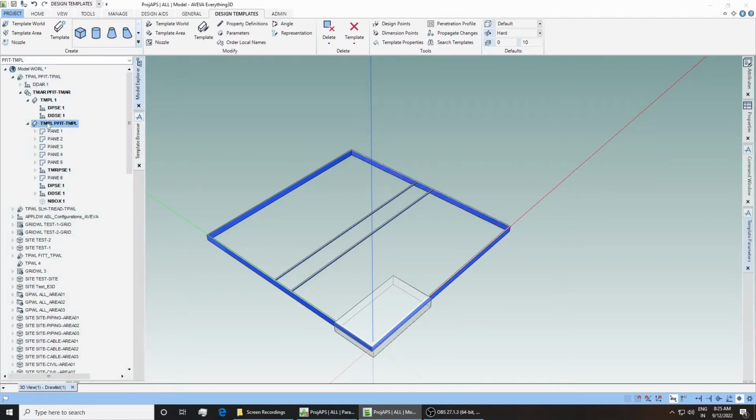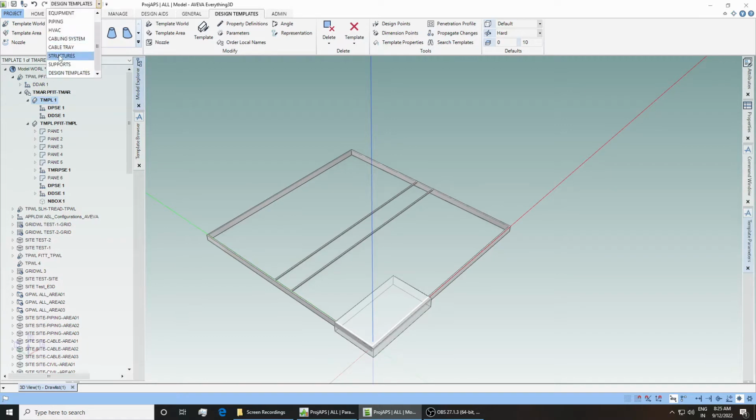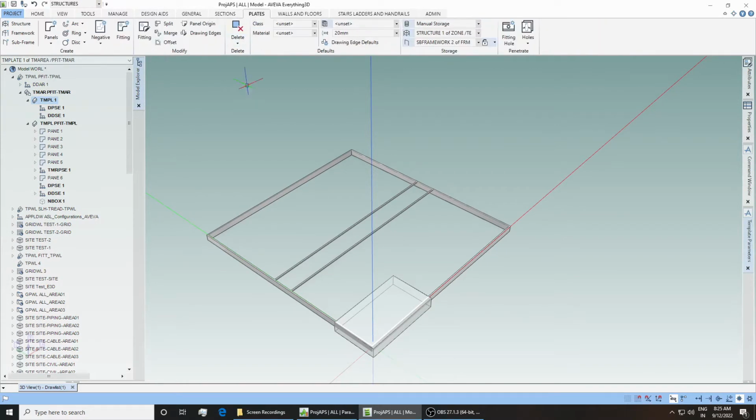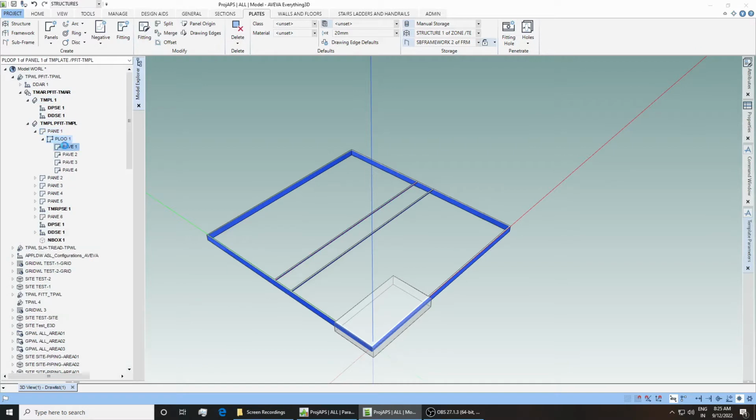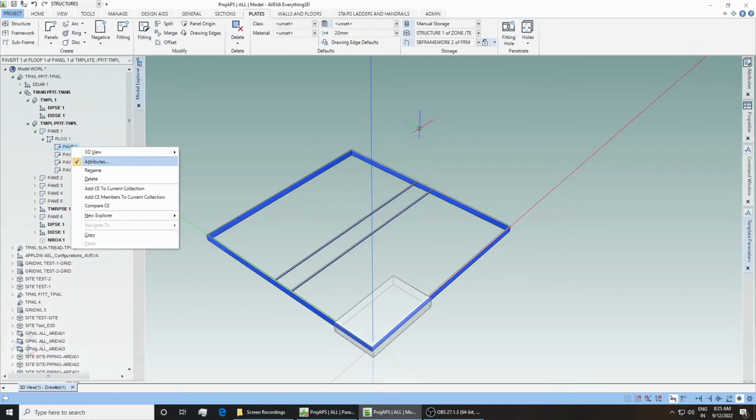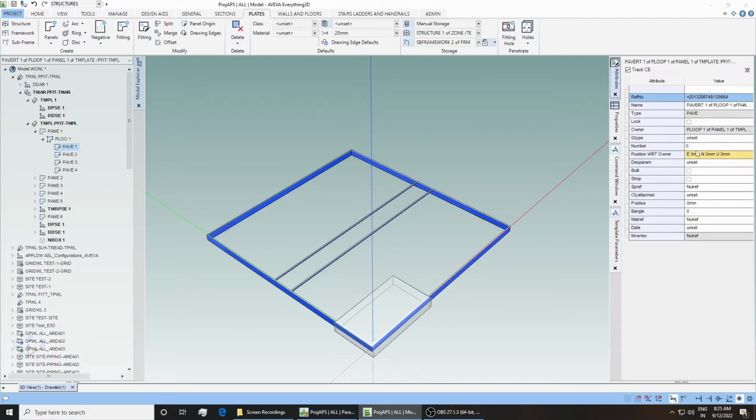So after hitting on this template, suppose I have created this template. After hitting this template, you can actually do 2 things. First of all, you can go to structures again, and using this plate or panels, you can define your plates or panels accordingly under this template. Or what I have done actually is by just defining all these points.